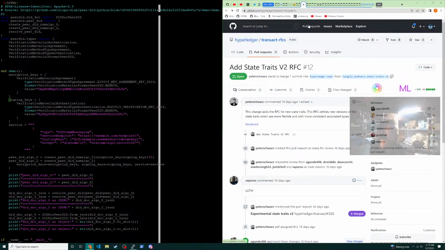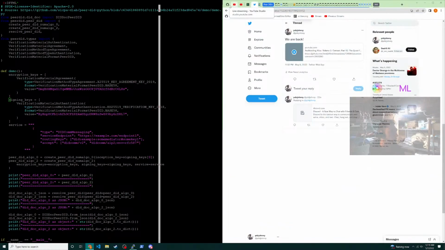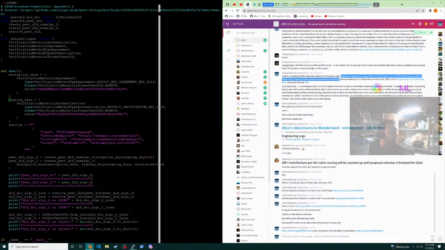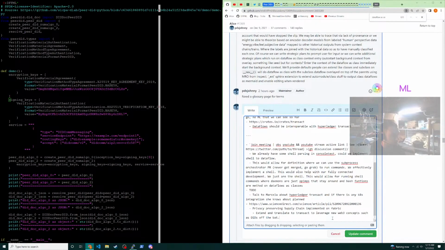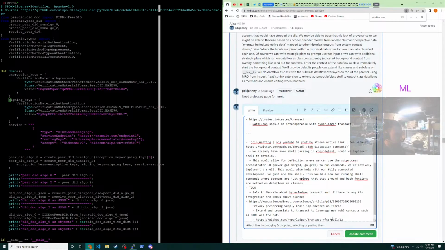16 days ago, state traits. Okay, I like that they're looking at states. I mean, we know that that's fantastic, right? We know everything is state in some way, right? We have to manage it somehow. So they're looking at state.